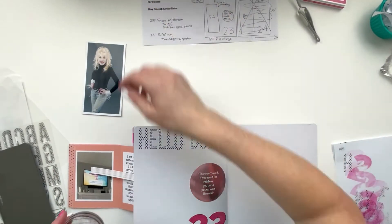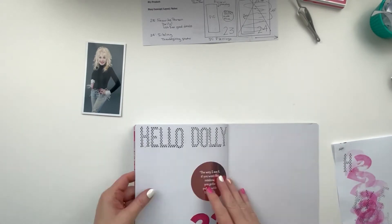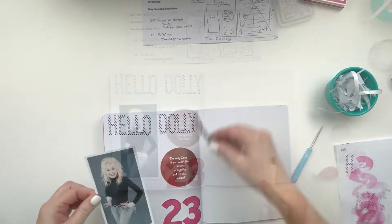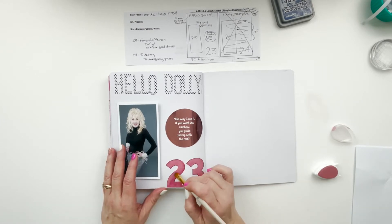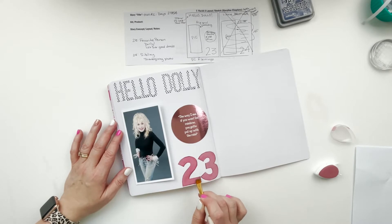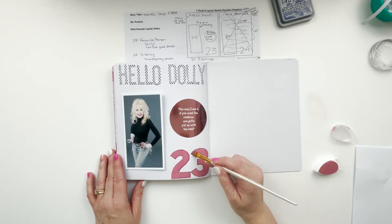To fix the ink color, I take a paint brush and tap it onto the little dewdrop stamp pad - it's very small - and just paint over the ink that I had already stamped. It didn't turn out as light as it would have had that hot pink not been in the background, but when it dried it really matches so much better with the pink foil, and that was my goal in the first place.